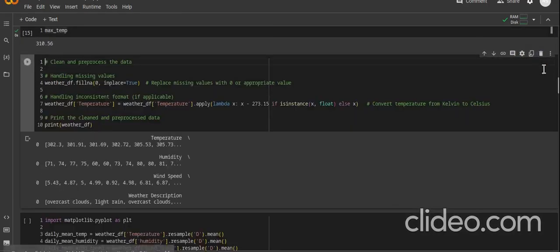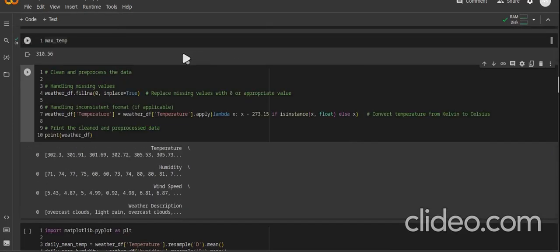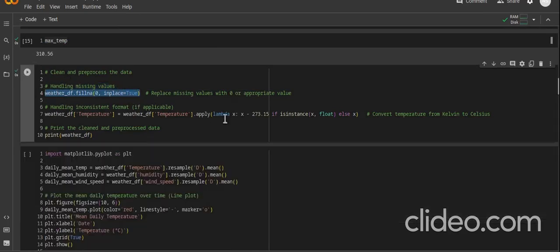We don't need this. Now we will check the data for NaN values. I don't think it has any, but we'll still clean it. Now, to change the temperature from Kelvin to Celsius, we will run this. This is a lambda function, which is an inline function in Python.